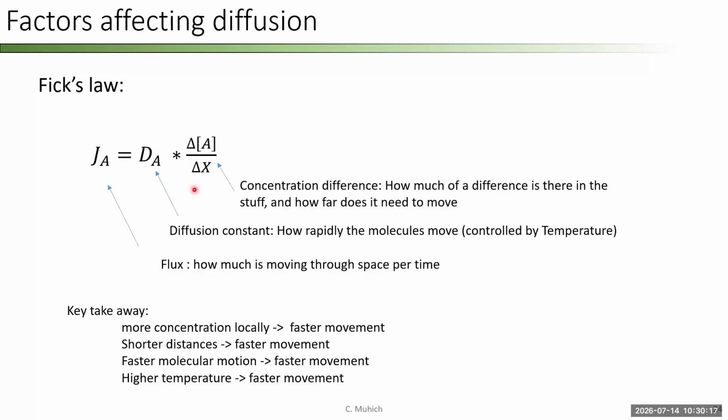Okay, so I'm not expecting you to solve these equations, but I do want you to know that if I want to increase how much stuff is moving, I need to either increase how fast things can move, so I can do that via temperature. I need to increase the concentration gradient, so I need to have something that's going to remove the molecules once they're out of the leaf, or I need to have shorter distances over which those molecules need to move. Okay? So these are our key concepts.